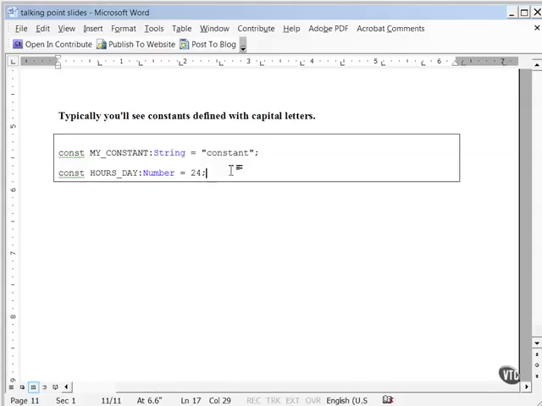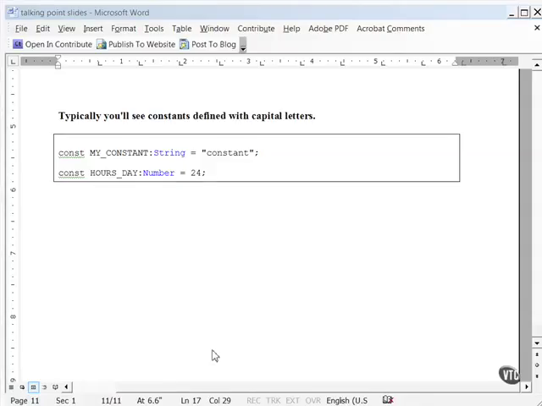Now, a constant is useful for defining a value that is used in multiple places throughout a project and also a value that will not change. For example, it's much easier to understand the purpose of a line of code that multiplies a number of days by the HOURS_DAY value than just the number 24. So in other words, if I see in my code multiply HOURS_DAY by the number of days, it's very clear what that line of code represents rather than just typing 24 times 5.